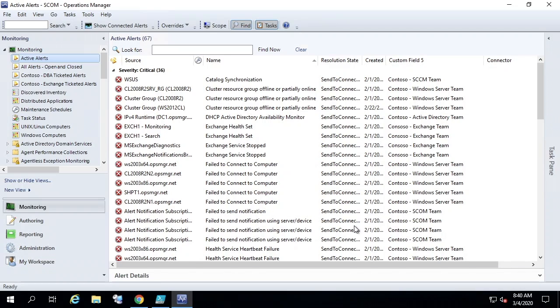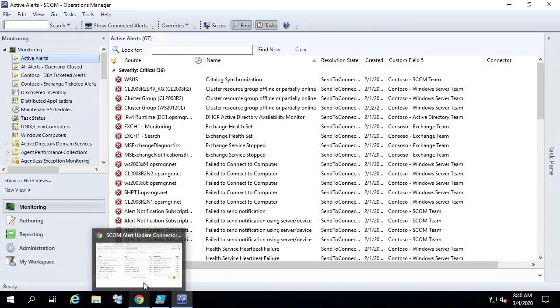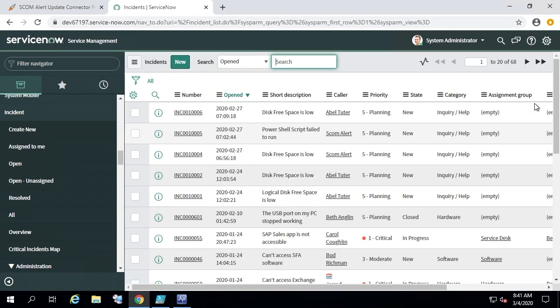So we have these alerts set up and now they've all been processed. Now what we want is to get these alerts over to our ticketing system. But not only do we want to just send all the alerts to the ticketing system and then go into our ticketing system and set up a bunch of rules to handle each of these different things. What we can do is, being that we have custom field 5 set for each of our different rules and monitors, and we already know what team we're going to send it to, when we send it over to our ticketing system, which in this case is ServiceNow, we're going to go ahead and even set the assignment group. So when these alerts come in, they're automatically assigned to the right queues. And that's the real power in this tool.